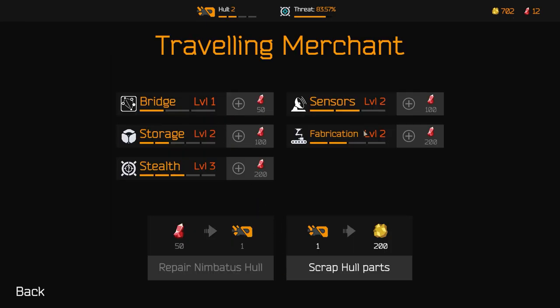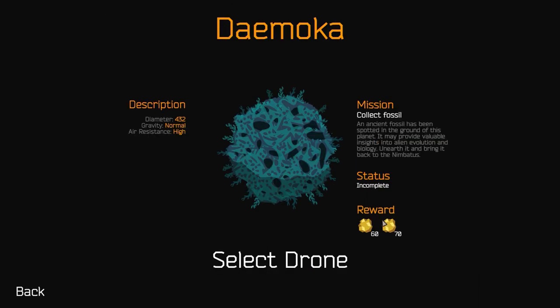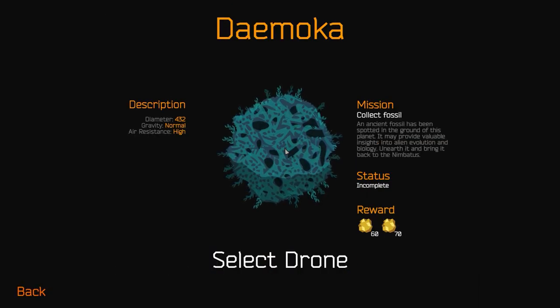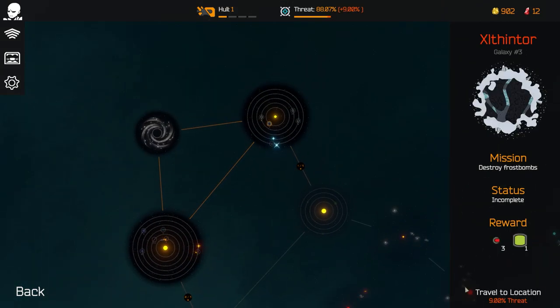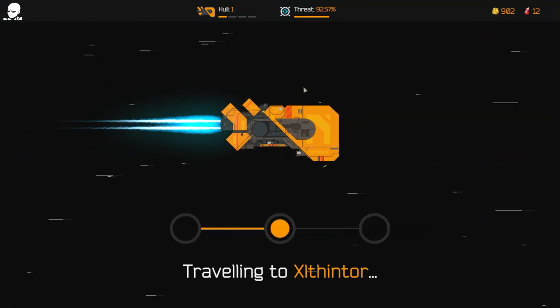So what do I want him to do? I can't afford anything. I can scrap hull parts, here we go, for some tritium. Let's go and do that, actually. That way, if we do encounter the corp fleet, the rebel fleet, then we will die and you will see what that looks like. Also an important part of the game. Add 9% threat, we're at 92.7%.